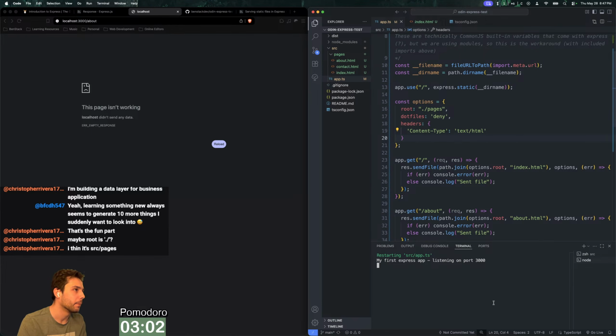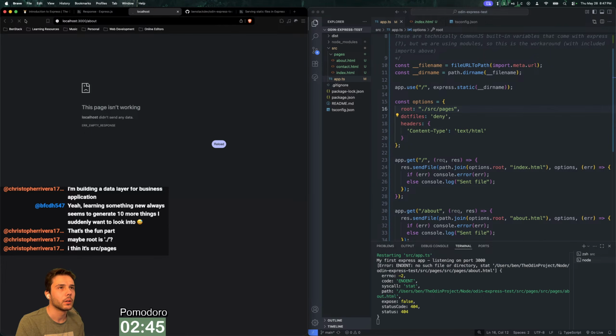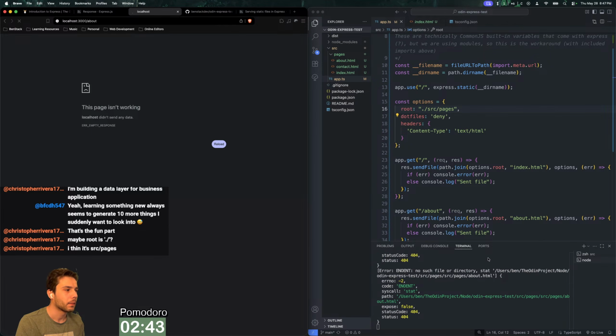Yeah, you might be right. Yep, that's probably what the problem is. Options root source pages. Oh wait, no, I'll do it like this. Node express test source pages.